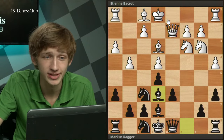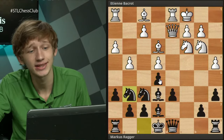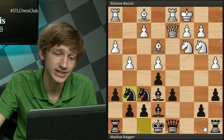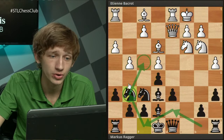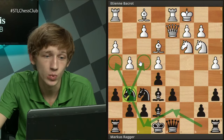But we'll start with bishop e6, because that was played in this game. Queenside castles, and now knight g6. And this is the setup that I am recommending with black here. You bring this knight from d7 to f8 to g6, and you are controlling the f4 square, and in many cases, the h4 square as well.